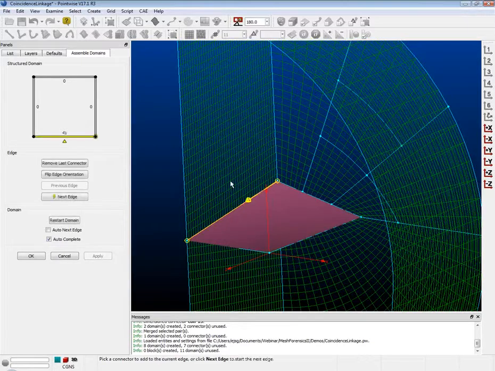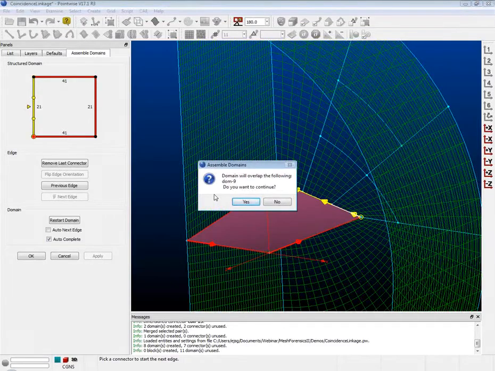I'm going to start at the root here and select this connector. It shows 41 grid points on that particular edge. I'll click on the next edge button. I'll select the connector at the trailing edge. Again, the next edge button. It automatically selects this third connector here for us on the outboard edge of the geometry. It did that based on the dimension that it knows it needs because of the first edge. Now all we need to do is begin defining the fourth edge of this domain. I'll select this first connector. As soon as I do that, a dialog has popped up.